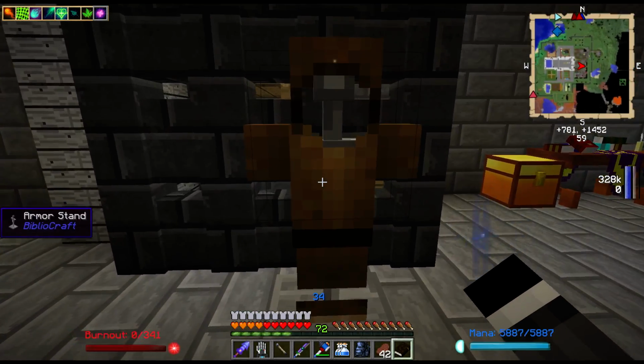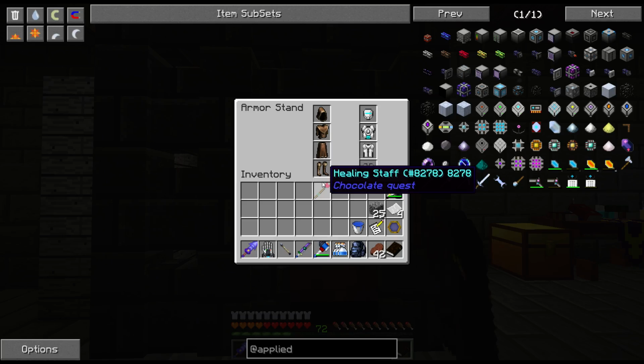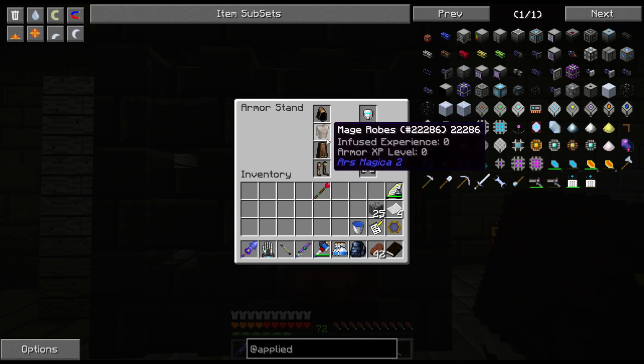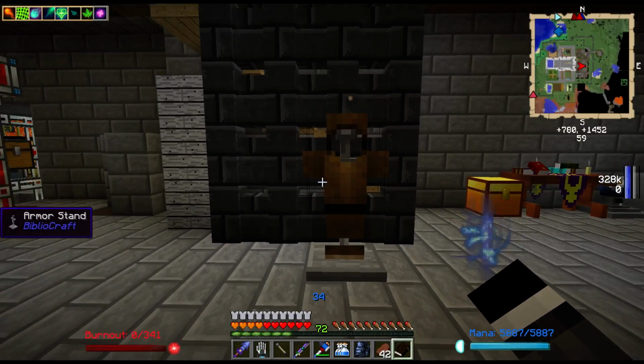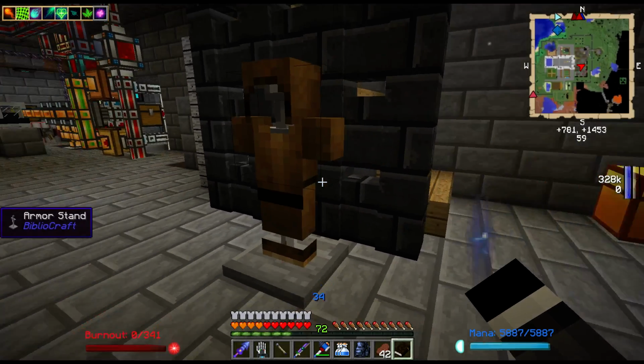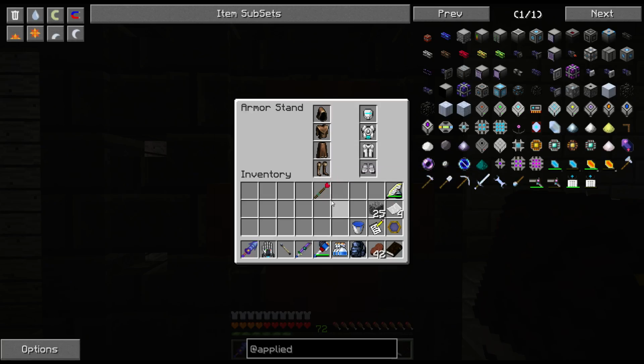Alright, some Ars Magica 2 armor on a Bibliocraft armor stand. This is the mage armor, which has really cool icons, but kind of just brown and square for the actual look when it's on a player.